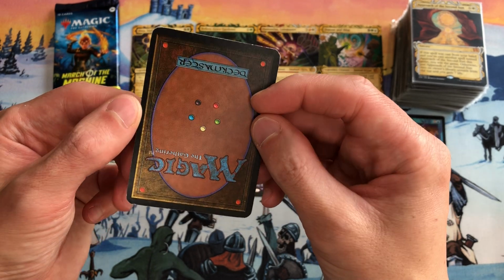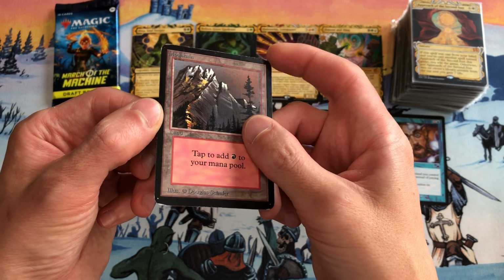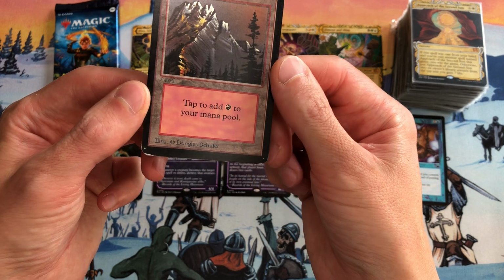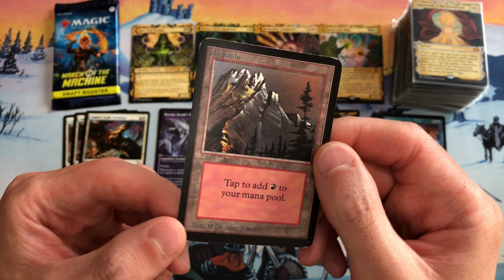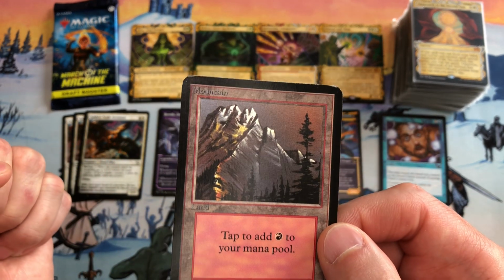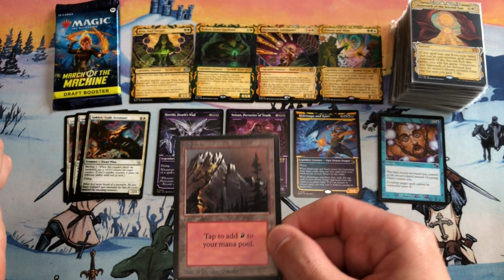The surface looks pretty clean on both sides. It has a little Alpha flip, so you can tell somebody played this without sleeves in 1993-94. But we'll put it in our Alpha 40 deck. We gotta cast some more red spells next month, and we needed some red-producing mana to do that. So we're gonna throw this Mountain in there as well and make that happen.